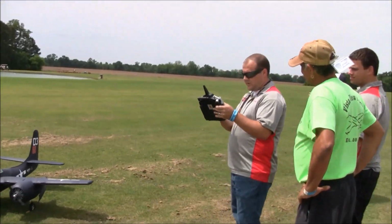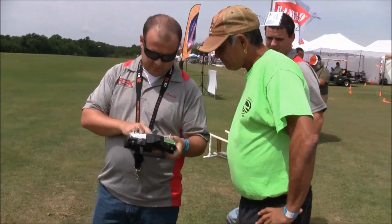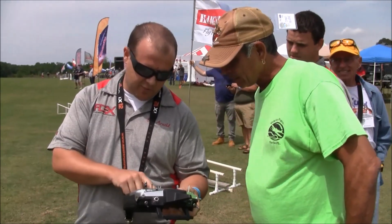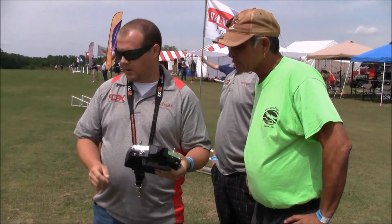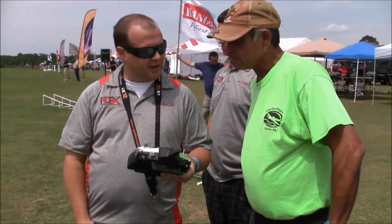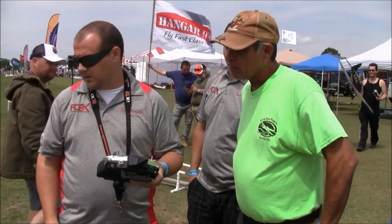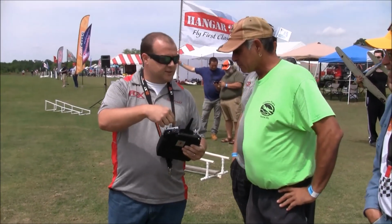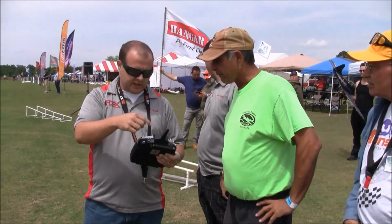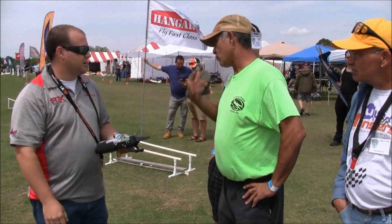Outstanding. There we are. So I did turn the gain up a little bit from where we had it. But it was very minimal trim, and it was mostly rudder. A couple clicks of elevator, but yeah, feel pretty good there. We may add just a little bit of expo for you on the high rates. Is it a hard program? Yeah, so we'll get rid of the master gain because I was turning the gain up and down. We'll just set it to where I have it set now, and then add a little bit of expo for you. Should be good to go.